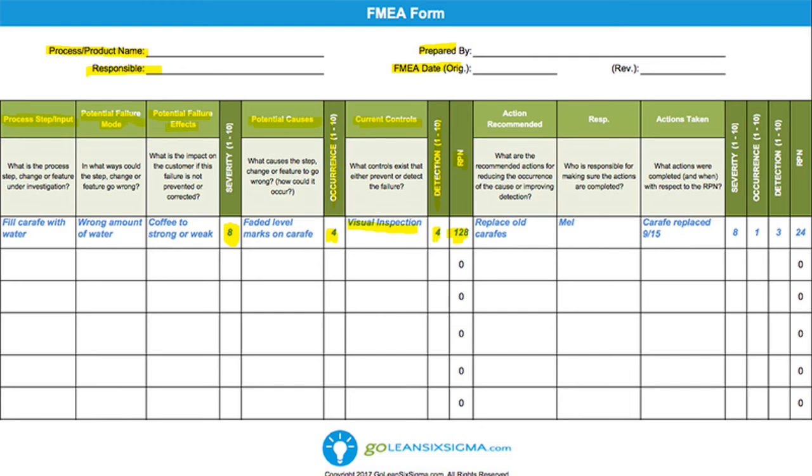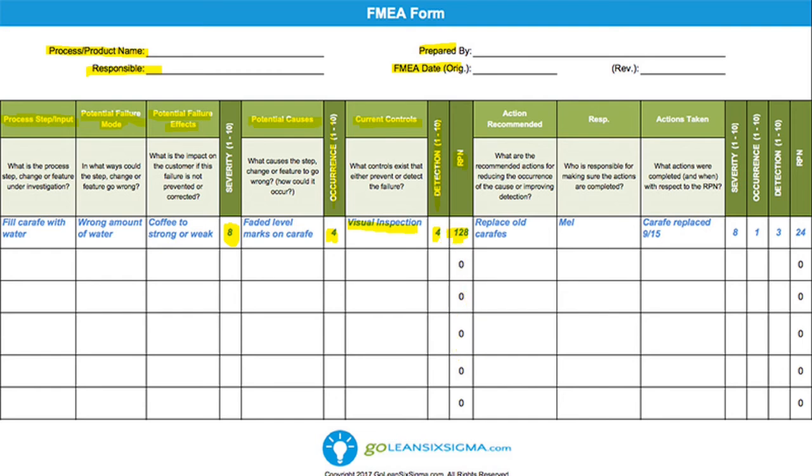And so if we had some other items populated, we could see how this would compare, and we'll see that in a second. I've put together some other fill in the blanks here so we can see a more complete chart. But so you would want to look at your risk score, and whatever you have in the list that has the highest risk score, that's probably the one you want to start with to figure out how to address it. So this is your initial risk score in this column, your RPN.